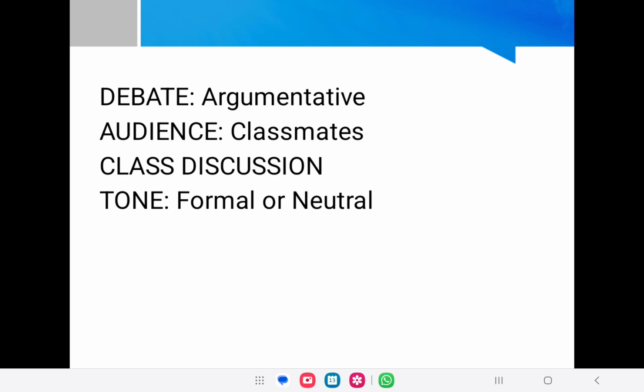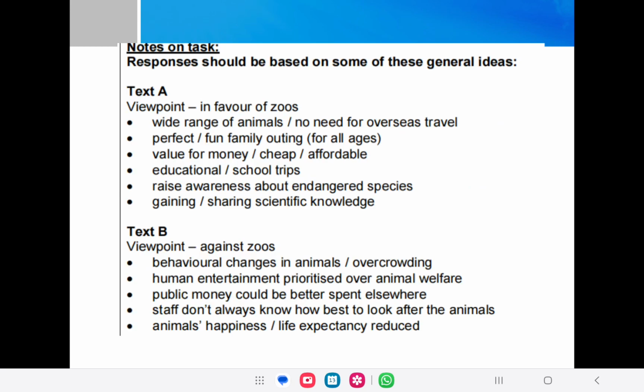In this case, your audience is your classmates. You are going to stand in front of your classmates and tell them about an important topic that you have been given. This is a kind of class discussion, and the tone is going to be formal or neutral, because this is a class discussion in the presence of a teacher, maybe the principal, or maybe some other teachers or people around. Even if it's just the students, you have to be formal and neutral. There is no need to adopt an informal tone. It can be semi-formal, but not informal. So your tone must be formal or neutral.